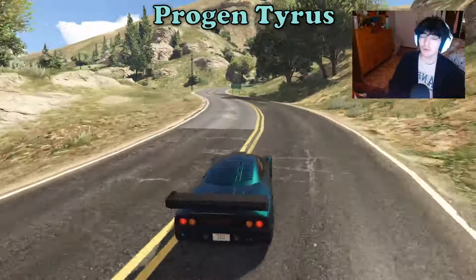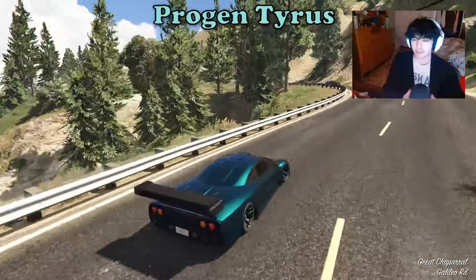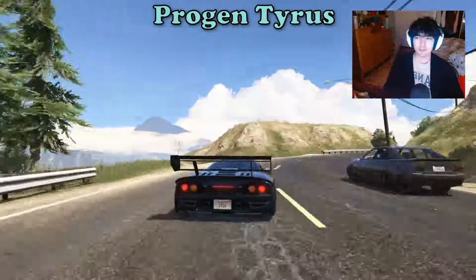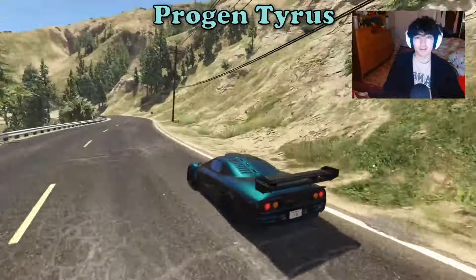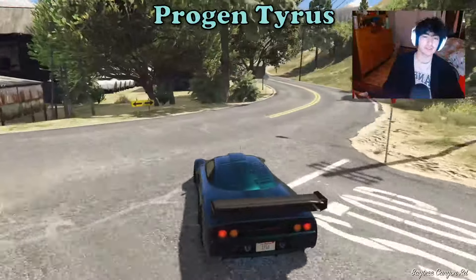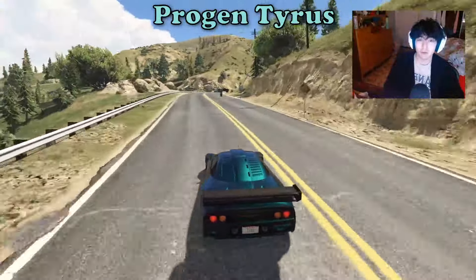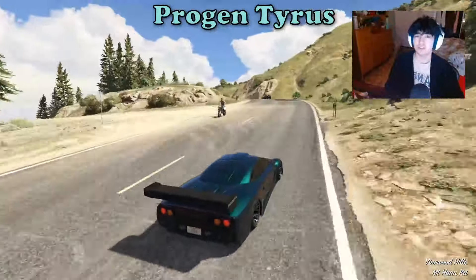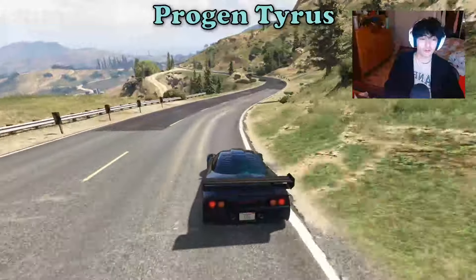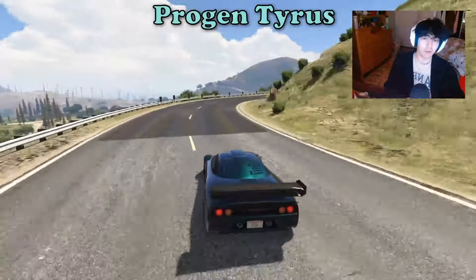In GTA, the Tyrus has a little bit more of a unique alligator appearance because the chin kind of sticks out a little bit. And I think because of this, the colors that look exceptionally good are more limited. I think it looks better in bluish greenish swampy alligator-like colors, as opposed to a red or a yellow, which are much warmer — not colors that alligators normally come in. I'm just saying in my experience, it tends to look better in these darker colors. The thing with the Tyrus is that it is hard carried by its default looks. It has super minimal customization since it is a race car that was added with Cunning Stunts. All I did with this one was strip it of its livery and put it in a nice color with what is a pretty default good looking kit. The lacking customization is of course a big factor since more people who have the car are going to have similar looking cars. And that's why it's at number five.